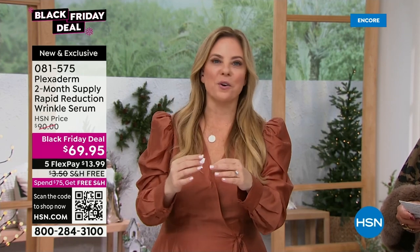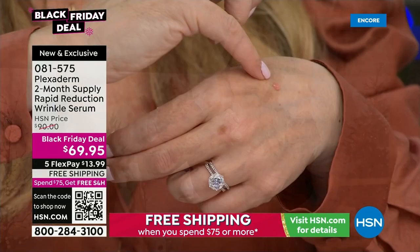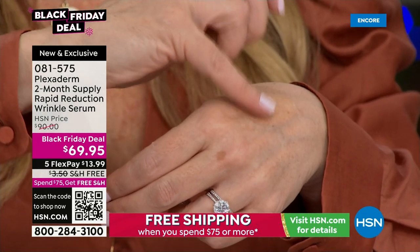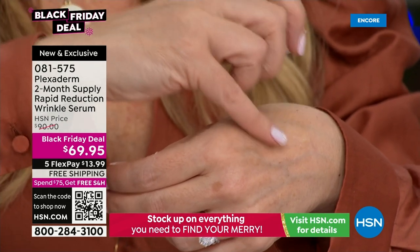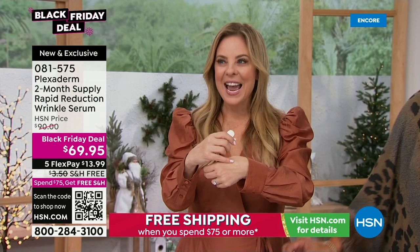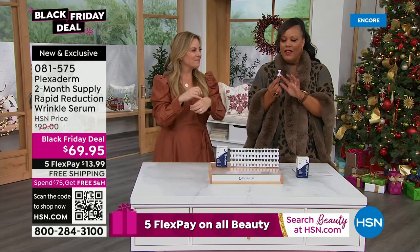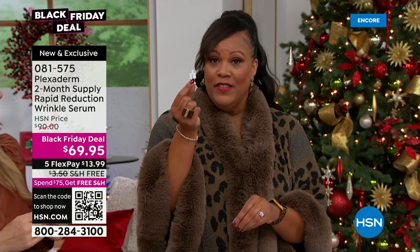You're going to want to put the whole tube all over your face, but you don't need to because Plexiderm is highly concentrated — it's a serum. A little bit goes a long way. This is the amount you'd start with — just like this. For crow's feet, put it around your eyes. For under-eye bags, place it there. For nose-to-mouth lines, do it there. Around your mouth for fine lines. Do little amounts and spot treat anywhere around your face. Wait the full 10 minutes to make sure it sets and your results will last. These little ampules mean you just twist it off, and you basically have two applications in one ampule — easy for traveling.